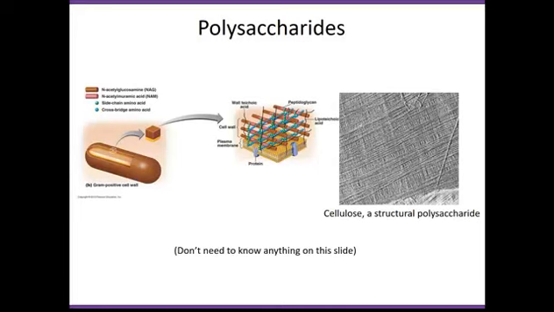Here's, by the way, what peptidoglycan and what cellulose looks like, kind of on the broader scale. You don't need to know these. It's just kind of cool, and it gives us some context. Here's a bacteria right there. This is actually kind of what E. coli looks like, this rod shape.